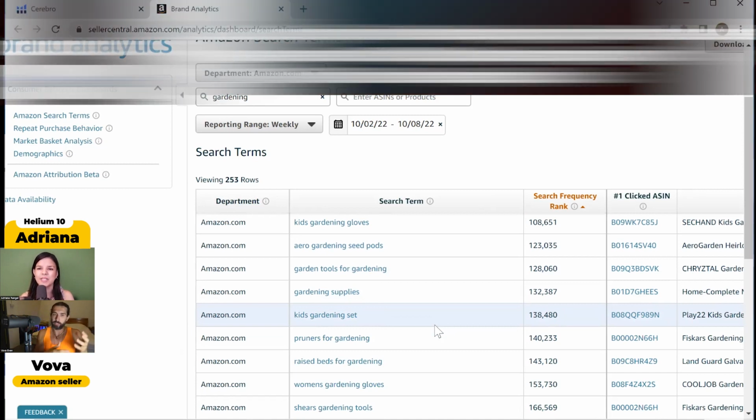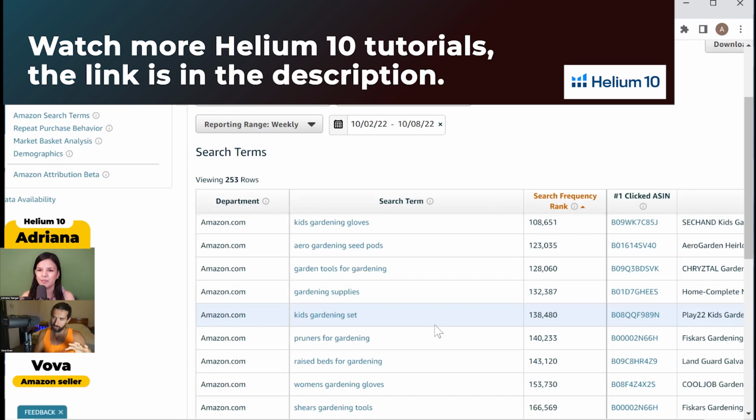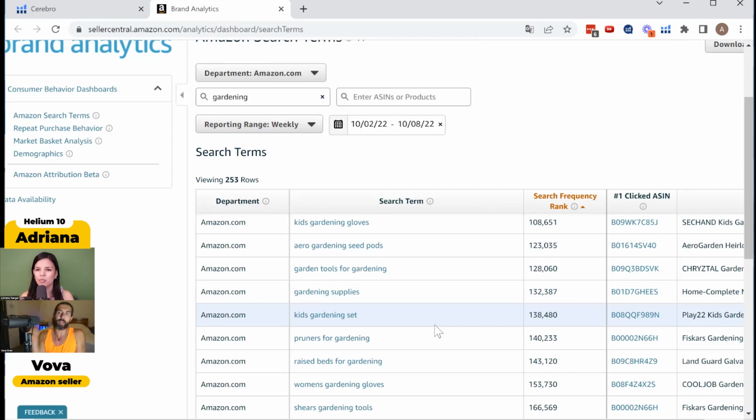Yes. So we know it gets more intense searches, but we'll see that the top ASINs are taking also the clicks and also the conversions. Now, of course, as you mentioned, we need to look at the listings. Maybe the same can happen in gardening tools as a broad keyword that has many products inside it. But usually when the keyword is describing the product at what it is, like a specific gardening tool and even more specific for a specific audience, then maybe there we'll see that the top ASINs are getting most of the clicks and maybe most of the conversions. Not necessarily, but that's what I've seen happening.